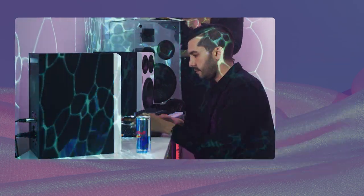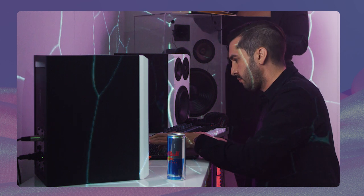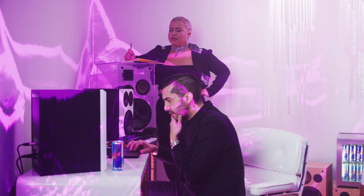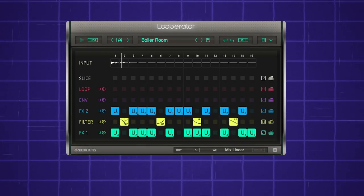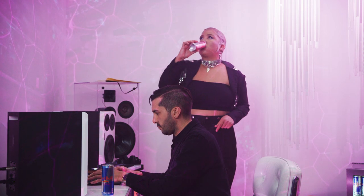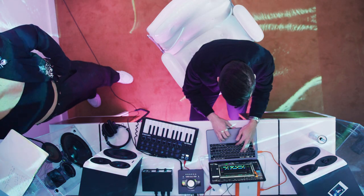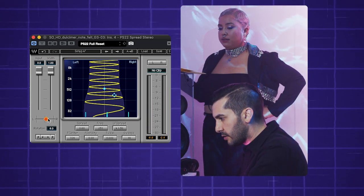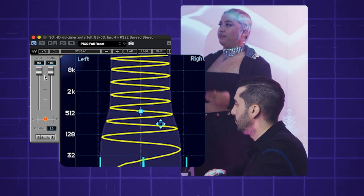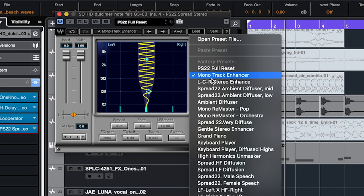Damn, Papichulu. If you find a way to use that droplet, I'm going to fucking scream. I'm going to find the place for it. I'm going to see if I can add some delay or something, just to kind of spice up this one. There's this thing called spread that I use — it just makes the sound bigger, pans it out a little bit more. Huge — just to give it that width.